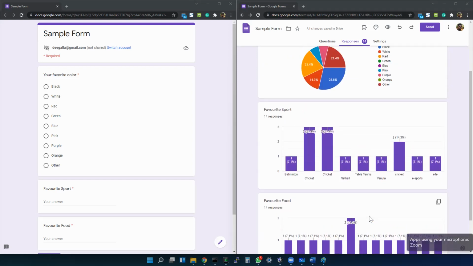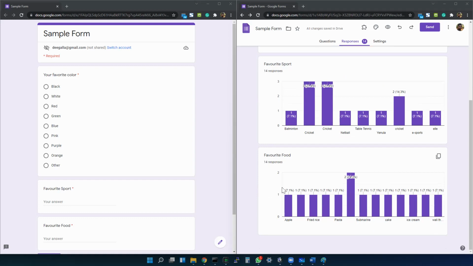right? And then favorite sport, badminton, we have 1, cricket with I think 2 spellings or something. Because of that we have 6. Netball 1, table tennis 1. Okay, how come? Cricket 2, altogether cricket will be 8. Esports 1. Okay, good.